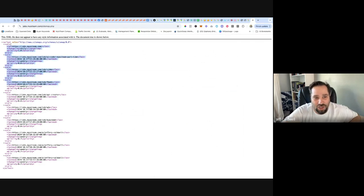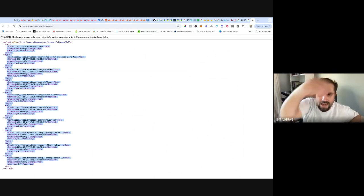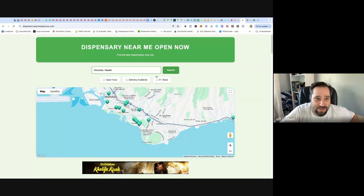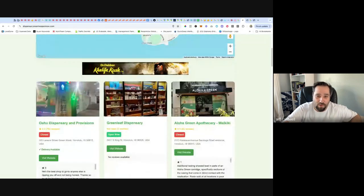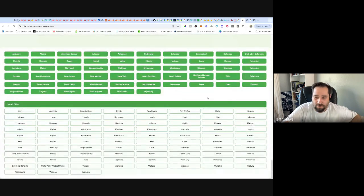How I'm dynamically generating this is part of the code. I just have a code that dynamically generates this. So I've already practiced this with my AI team. Now I'm practicing this with a site that I'm going to monetize even more, which is this Dispensary Now site. And I'm just going to forget about this and let it run. I'm literally going to put more ads on it and not worry about it. I'm just going to see how it ranks in a few months.